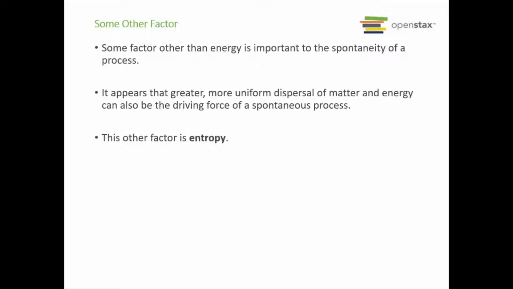So we've been talking about spontaneity, but there has to be some factor other than energy that's important to the spontaneity of a process. We saw in the last section that greater, more uniform dispersal of matter and energy can be a driving force of a process to make it spontaneous. The other factor is called entropy.